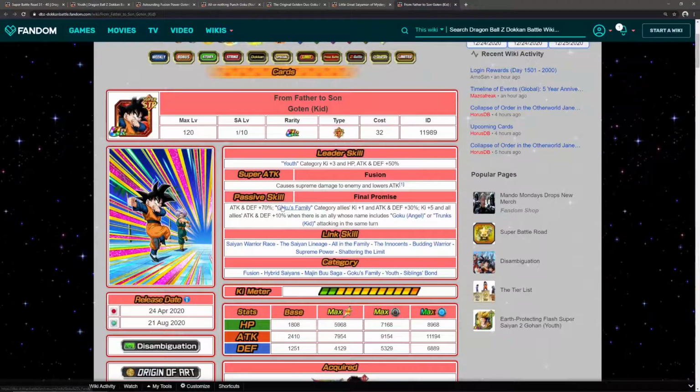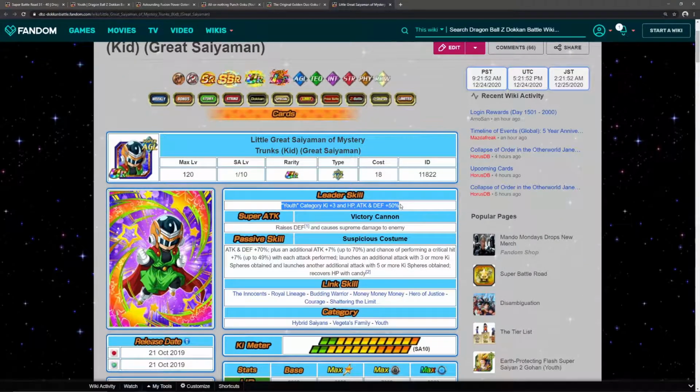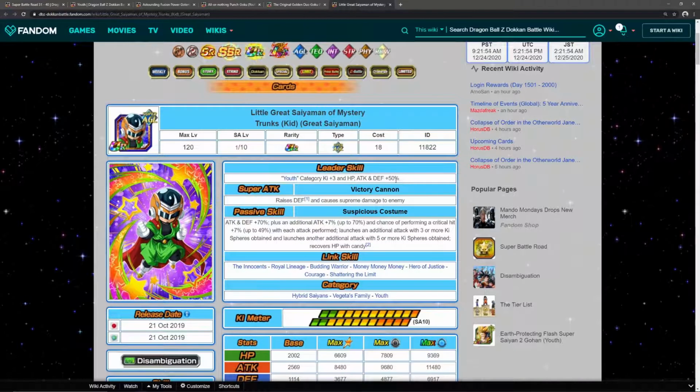I mean, he is giving this, which is not bad as a floating unit. And this is not bad either, because there's this Kid Trunks you could fulfill. So if you're doing this as a free to play, this is something you could do. If you have other units, though, I would not bring him. Next is this guy. Same thing. So a smaller lead, so it really does not work for Super Battle Road.